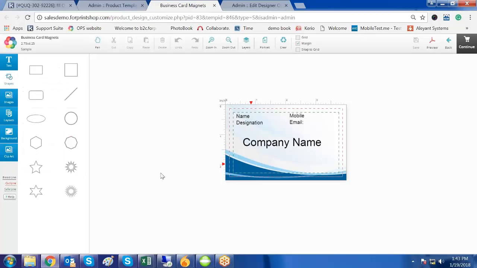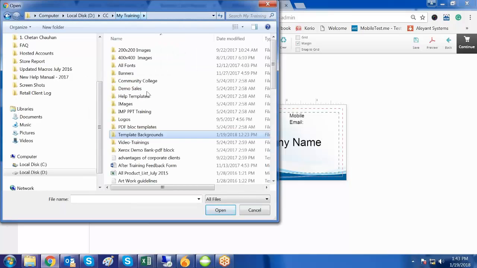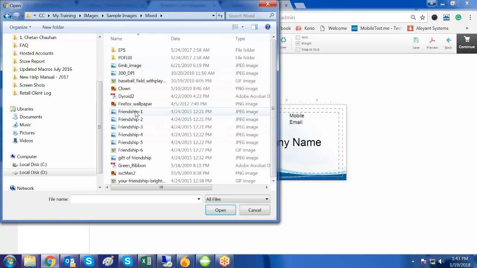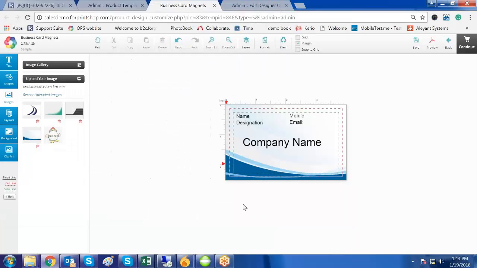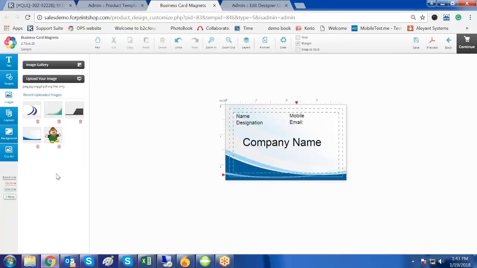Now here he can use these options, whatever designs he likes or whatever things he would like to have. He can also upload his own images from his own computer. Let me try to do it for you so you get some good idea. Any of the images that you can upload from here. So it is processing and it will be displayed over here. So this way he can upload the images, any image. This was just an example.